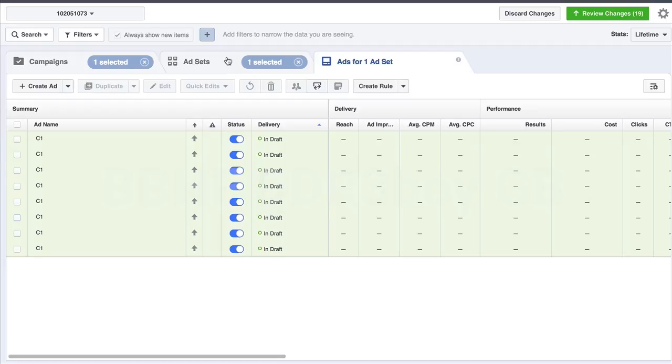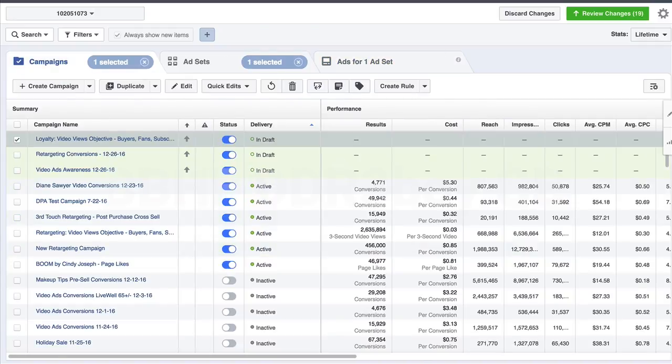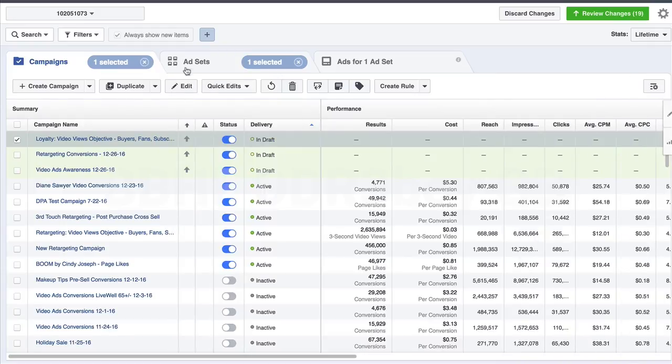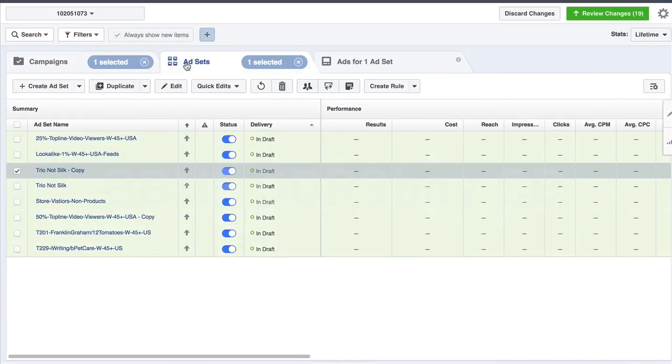Get your video views loyalty retargeting campaign in place. So this is the campaign that is in the loyalty pillar where the objective is video views. The first ad sets that you're going to create are your bot X and not Y ad sets. And then we're actually going to move on and add more ad sets to this particular video views campaign. So I'll see you in the next video where we'll talk about those.